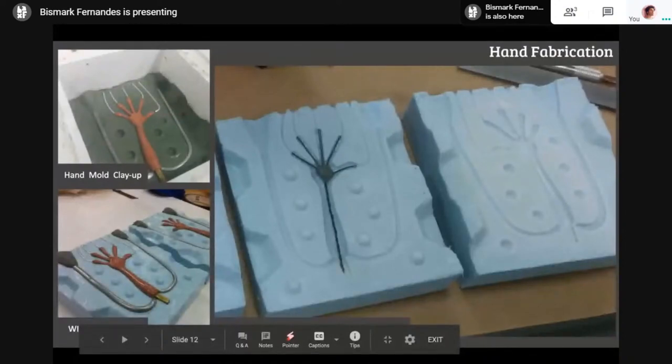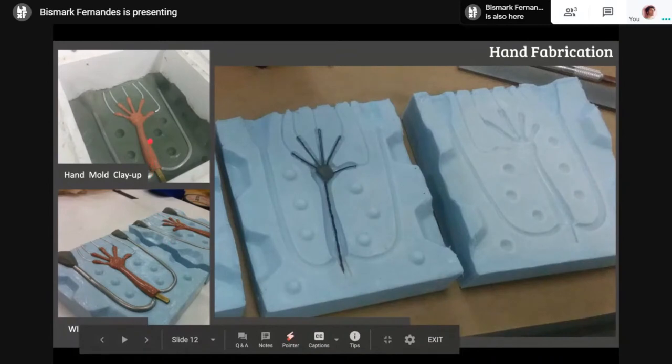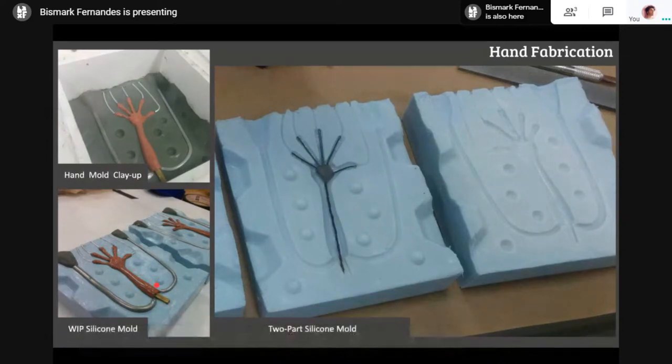This is another thing about the hands. You can see on the left, it started from a clay sculpt and then I made silicone molds. The blue thing is silicone rubber, and with silicone molds it does take every detail from the sculpt. Also, we usually put Vaseline to release the mold, otherwise it would all get stuck together. It also sometimes takes in the brush strokes from the Vaseline, so you need to be really careful while doing that. Just rub it all down, smooth it all out, and then cast the second part.